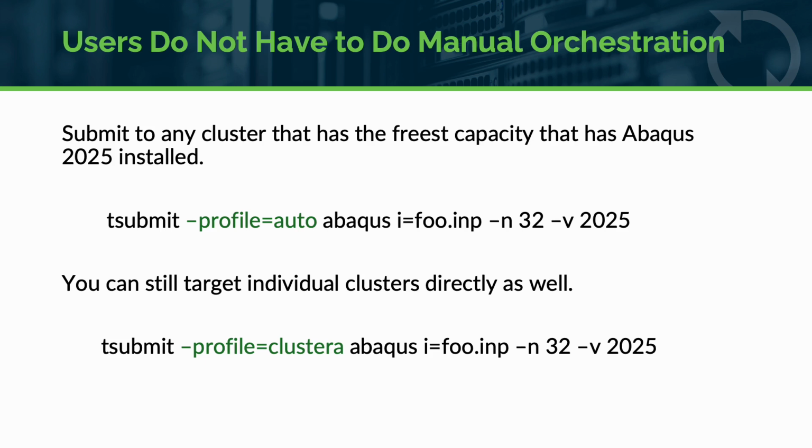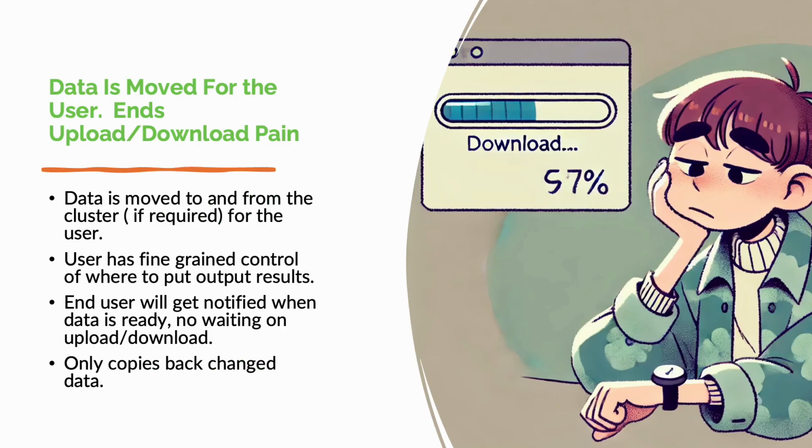Now, you don't have to use the automatic resource discovery orchestration. You can target an individual system. Maybe like cluster A. I like that cluster. I want to go there for a specific reason, and I want maybe to target a specific queue or partition. You can. It's all under your control. So you're not required to use the automatic orchestration. You can still have fine-grained control, target clouds, other on-prem clusters, all from one client, and you don't have to log into different systems just to submit the job, monitor it, download data, and so on.